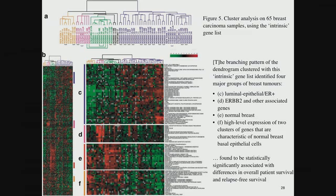Another study from 65 breast carcinoma samples using the gene list that they curated before looks like it clusters the expression levels into these 5 clusters. Right? It's a little hard to look at. I mean, when I stare at these, it's not obvious to me why the mathematics came up with exactly those clusters rather than some others. But you can see that there is some sense to it. So here you see a lot of greens at this end of it and not very much at this end, and vice versa. So there is some difference between these clusters.